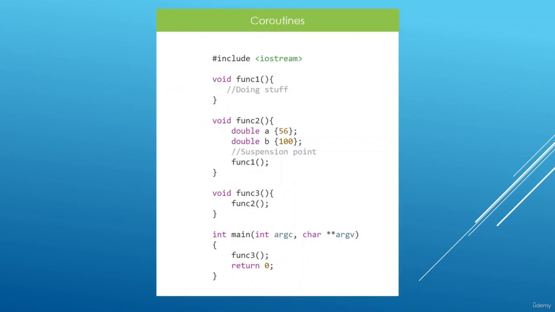Now let's see how this works if we introduce the pausing and resuming that we have in C++20 coroutines. Now suppose we have a suspension point in func2 here. So when execution hits this point, our function will freeze and func2 is going to be popped off the call stack, and we will come back to func3, which is going to be popped off the call stack, and then we will hit the main function. But in this case, suppose that the main function is not going to finish immediately. Suppose that we have something looping around, waiting for any other paused functions to come back and run to completion.